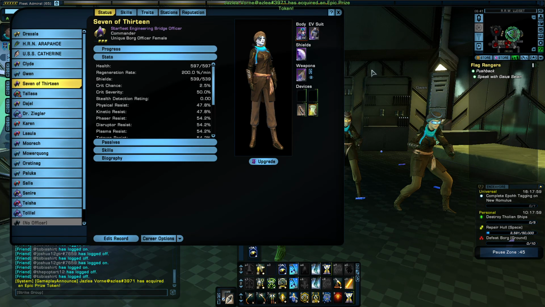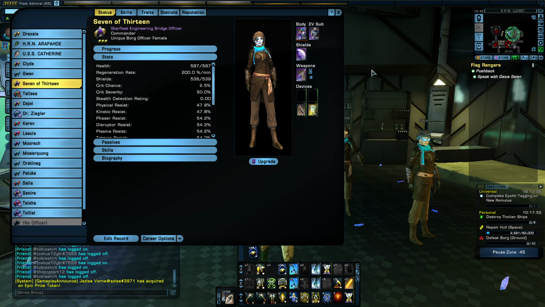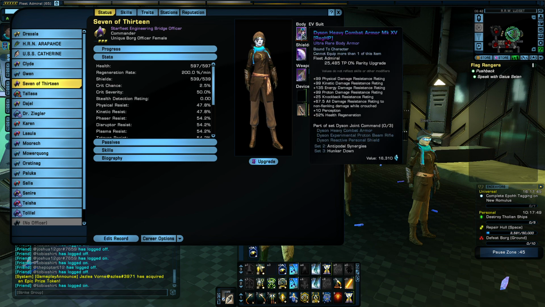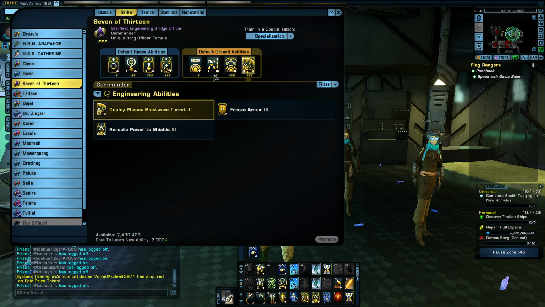Nope, bridge officers. Yeah, see what I mean? Unless you do that, the bridge officers won't. So the stuff related to crouching, yeah. Anyway, though. So her skills.